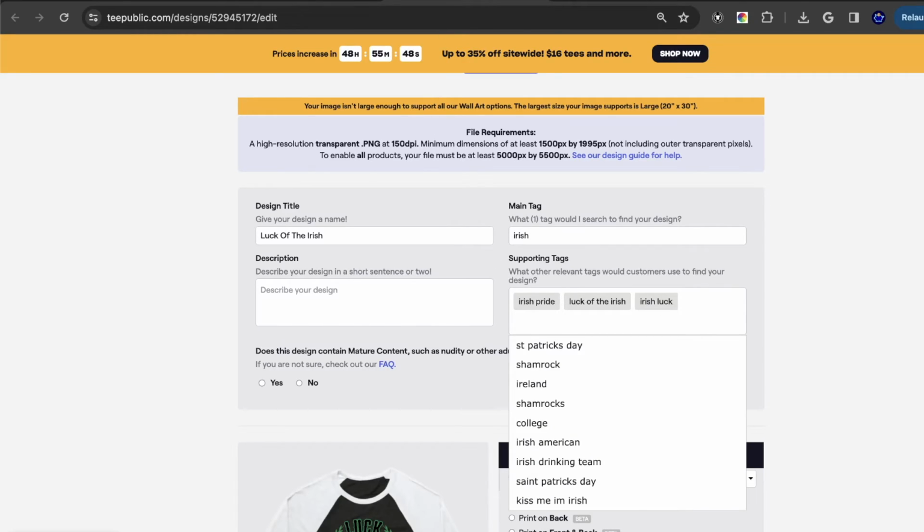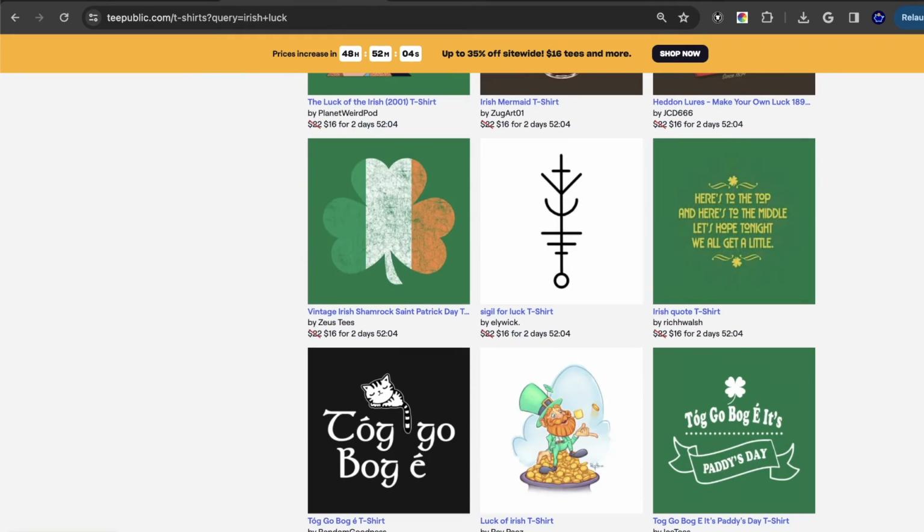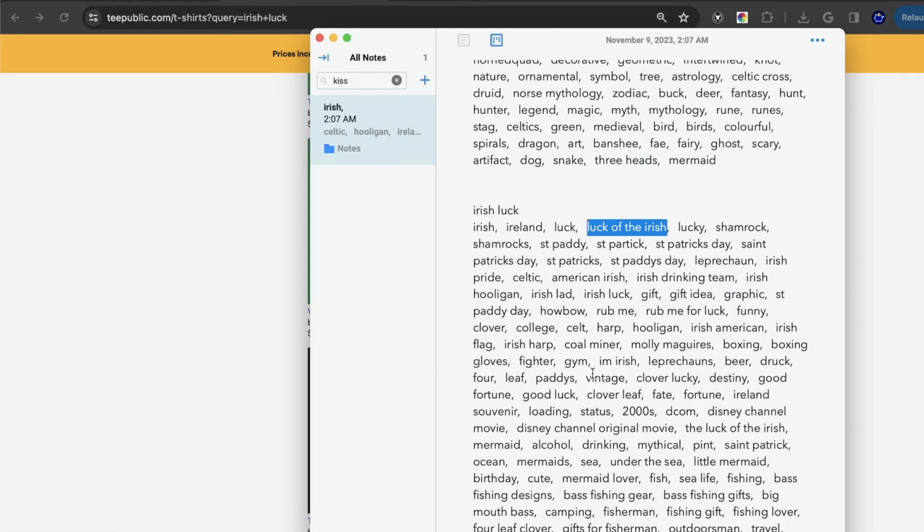Okay. The next thing we have is a bunch of other keywords. Time to pull out the list and look. So we have Irish harp. Irish harp doesn't really apply because I don't have pictures of harp in my design, so that's not going to work. We have St. Patrick's. St. Patrick's potentially could work. I mean, can you sell it on St. Patrick's Day? Sure, but is it a St. Patrick's Day related design? No, so if I was to rate it out of 10 stars, I would give it like 3.5. I'll be honest. We have Leprechaun.